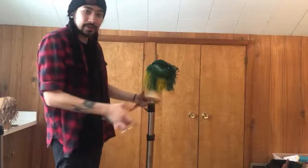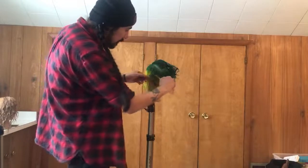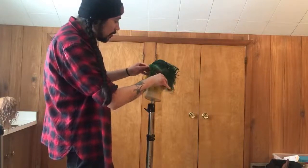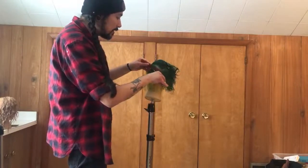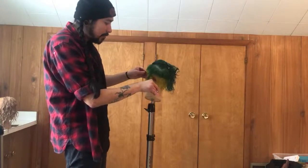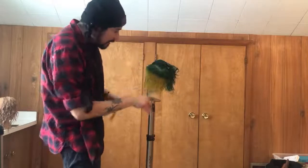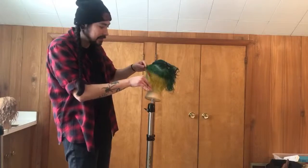Because again, like I said, symmetry is super important when I'm working this type of shape. So I've got this part here, I've got this part in the back, so it should be pretty easy for me to come through and connect those together now. And again, the goal of this whole shape is as soft as possible. So I feel like it's a really good introduction into something a little bit more advanced, like a true scissor over comb, where you're working a super blunt and defined perimeter. This is going to be a good way to introduce yourself into the technique if it's not something you're comfortable working in.